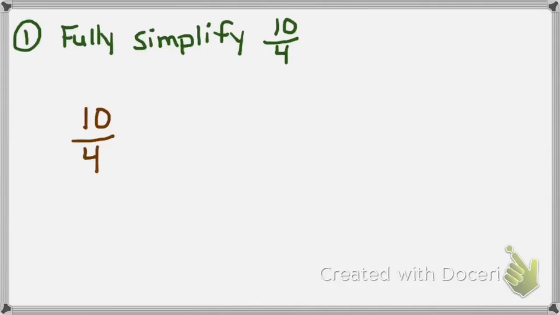So that's the first thing I have to look for every time I'm asked to simplify or reduce or put it into lowest terms. I look at 10/4. Is this a proper fraction or an improper fraction? Another way to think about it, is it a proper chicken fight team or an improper chicken fight team? Well, 10/4 is most definitely an improper chicken fight team, so it's an improper fraction.